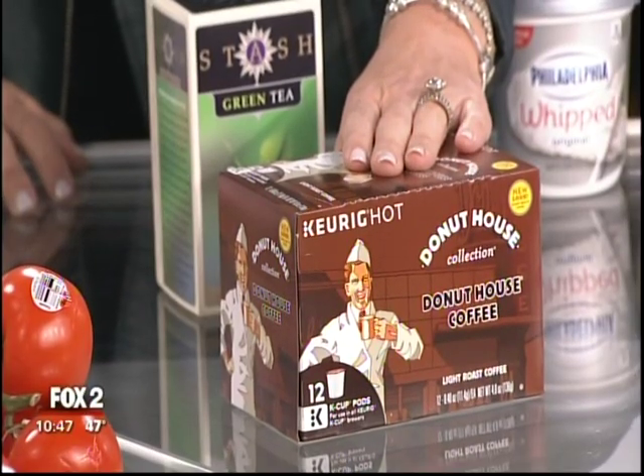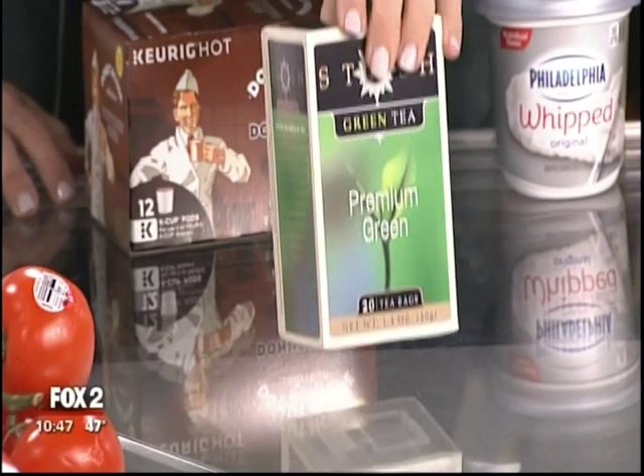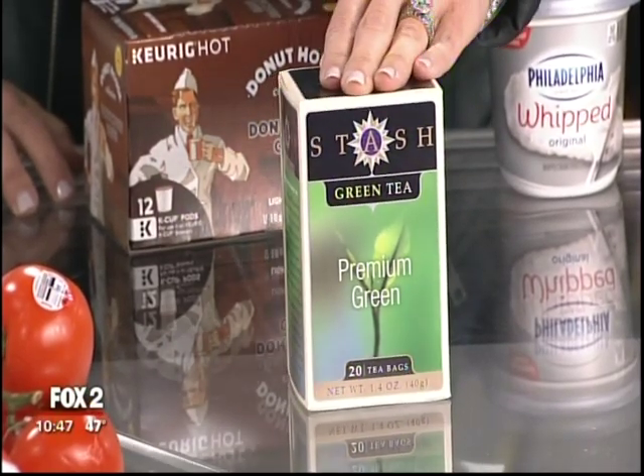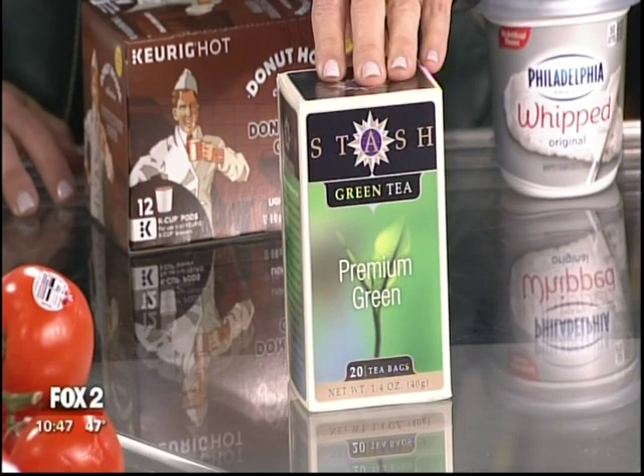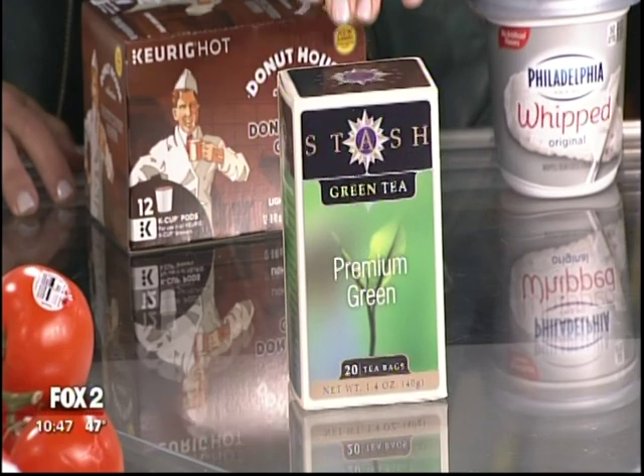Switch two: coffee vs. green tea. Coffee is actually good because it has antioxidants, but what's bad is all the stuff we put in it — the sugar and cream. Coffee can also discolor our teeth, making us look older. If you had to pick any drink other than water for anti-aging, green tea would be it. The antioxidants in green tea are 10 to 100 times more powerful than even vitamin C, great for fighting free radical damage. Studies show upwards of four cups a day, but even one or two helps. If you drink three or four cups of coffee, just switch one for green tea and gradually make the change over many months, since green tea also has caffeine for that morning boost.